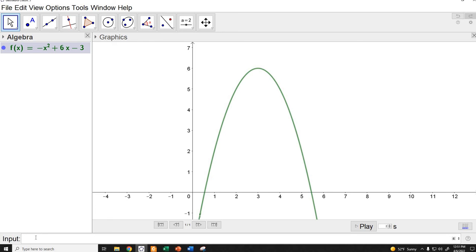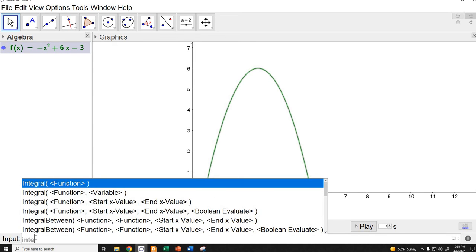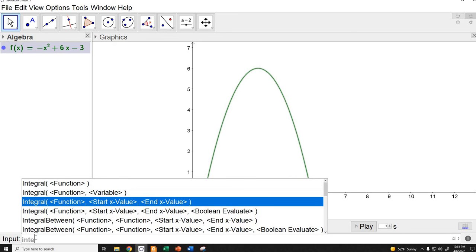Once I've done that, I'm going to type in the input bar, I'm going to type integral. And once I get enough of the word integral typed, GeoGebra is going to identify that there are different functions that start with that name. I want to use the arrow button and arrow down to the third prompt, which says integral, function, start x value, end x value.